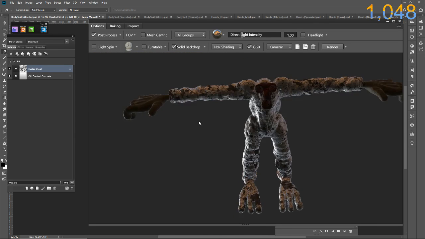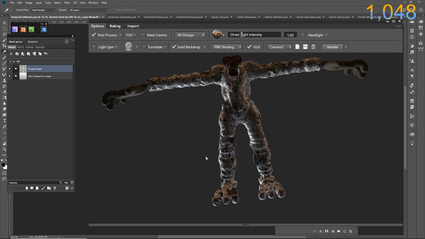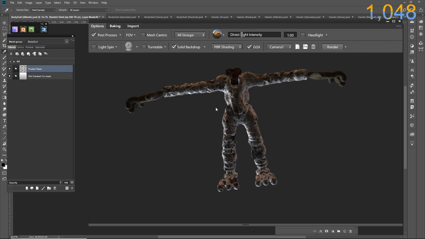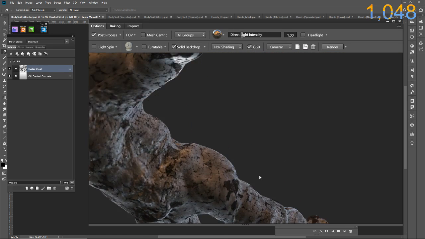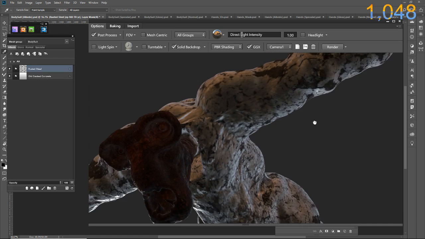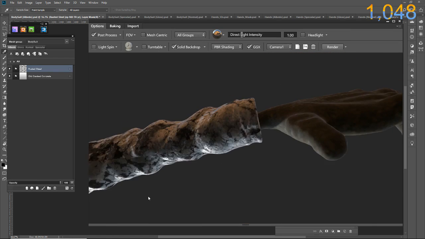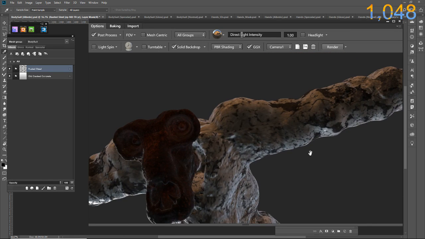So I like this. Now I want... Let's see. I love the face. I want to add a little more shine on his face, so let's switch to the face. Scary face.